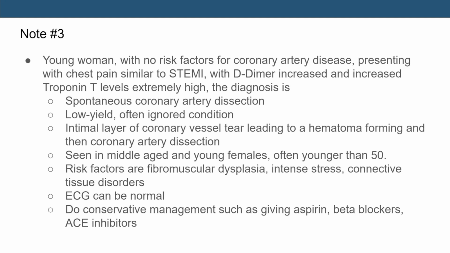The third note: when you see a young woman with no risk factors for myocardial infarction and coronary artery disease that presents with chest pain similar to a STEMI, with the D-dimer increased, and she also has increased troponin T levels. They are extremely high, they may be 100 or more. The diagnosis is going to be spontaneous coronary artery dissection.